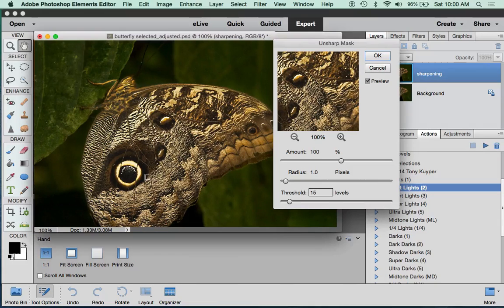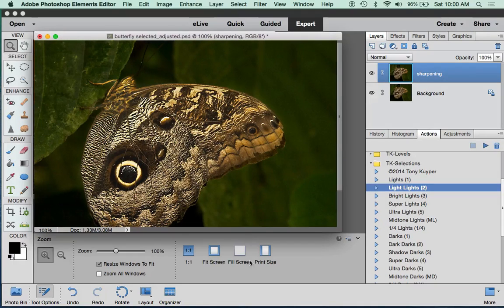So let's go in and let's do a fairly strong thing. I have a threshold of 15, a radius of 1, and I'm going to actually bring this up to quite a bit, like 140 or something, just so you see the effect. And I'm going to accept that sharpening. And then what we've just talked about is this has a bit of a harsh appearance because the white edges of all the sharpening contrasts, the white edges have been lightened too much.